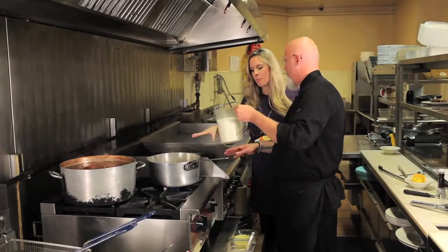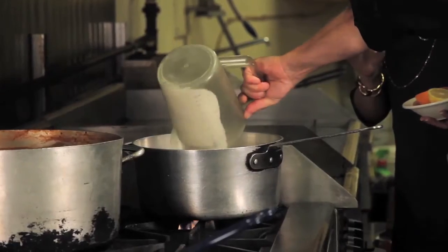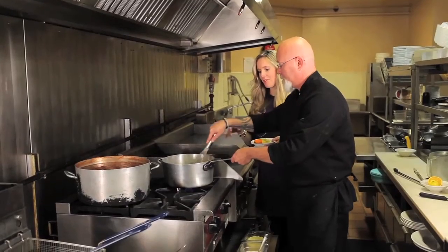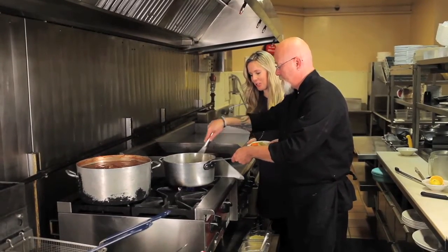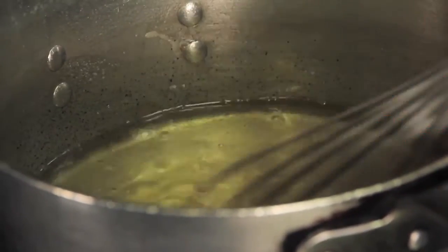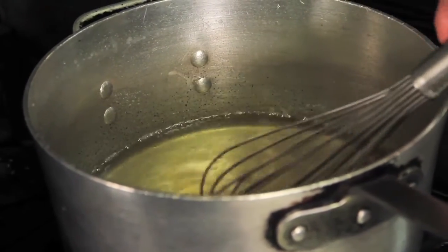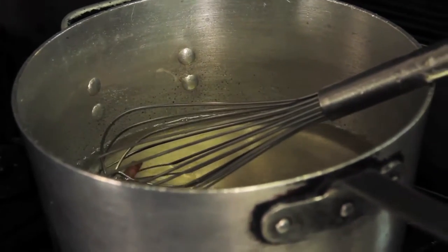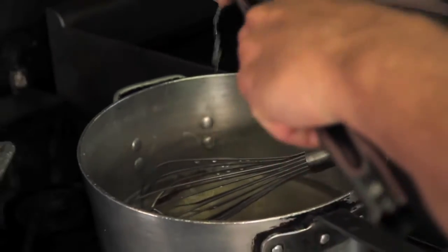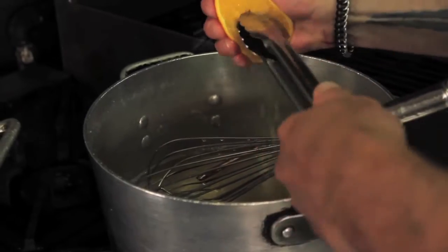So right, we have four cups of water. 4 cups of water. All right. Okay. Then we're gonna add 6 cups of sugar. 6 cups of sugar. We have cinnamon sticks. So we're giving our simple syrup a stir here. And bring that up again. In here we have 4 cups of water, 6 cups of sugar, 2 cinnamon sticks, a tablespoon of vanilla extract, and we have 1/2 lemon. And we're just gonna squeeze that in. There we go. And 1/2 orange. We'll get a little more citrus flavor, natural.